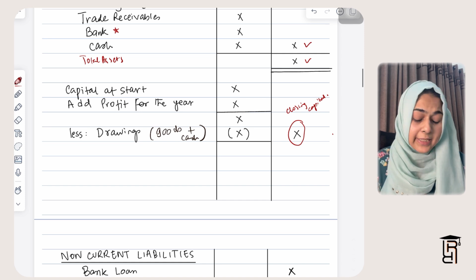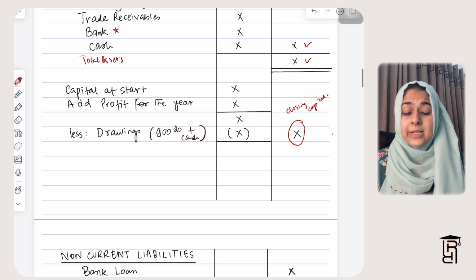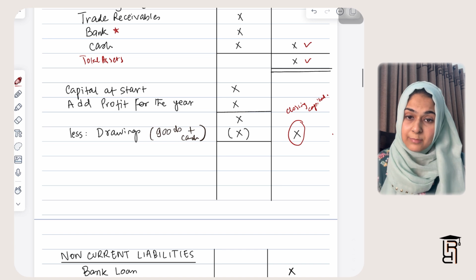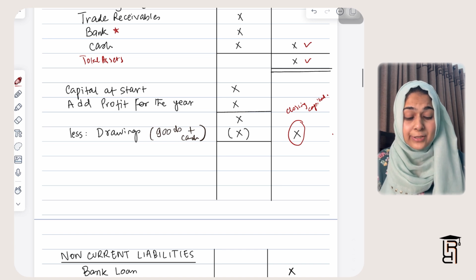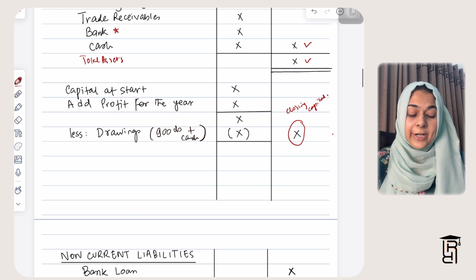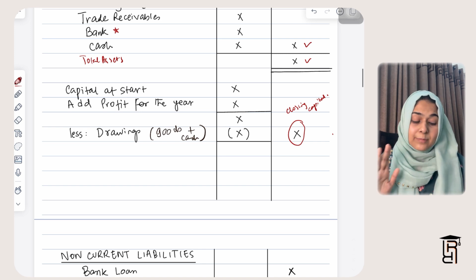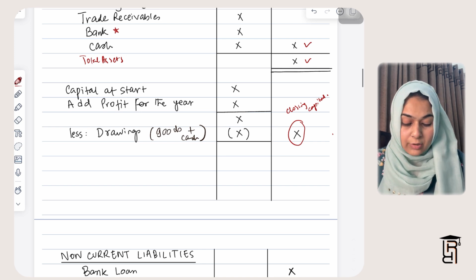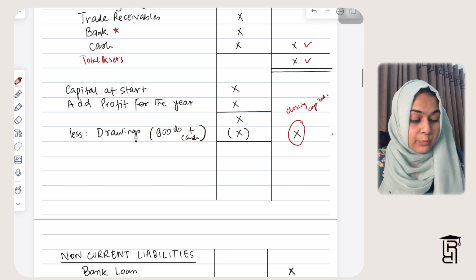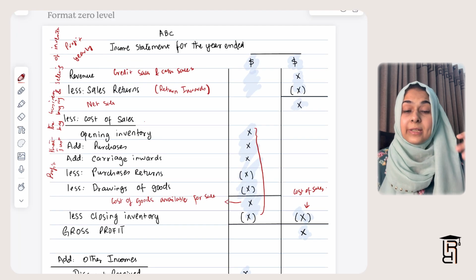One very important thing here, and students normally keep asking me this, because when they're in grade 9 they are very new to the income statement and statement of financial position, and they just get confused about where to write what. So one very important thing here is that in the statement of financial position and income statement, both these columns that I have prepared are only dollar values.